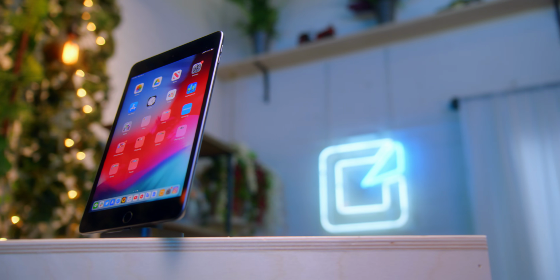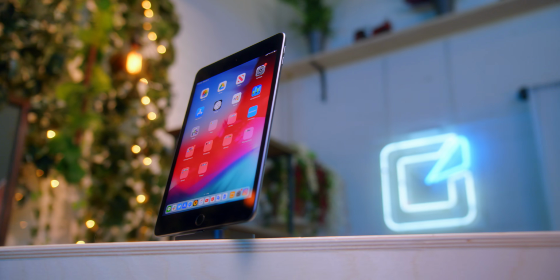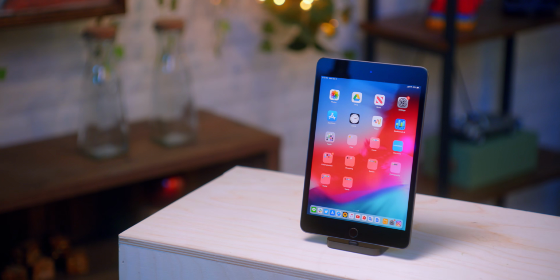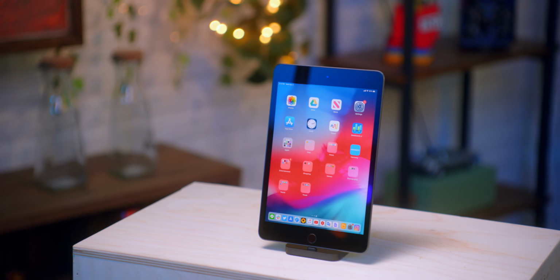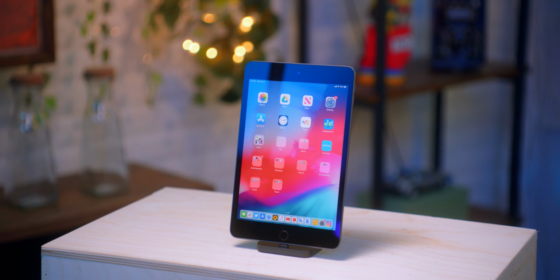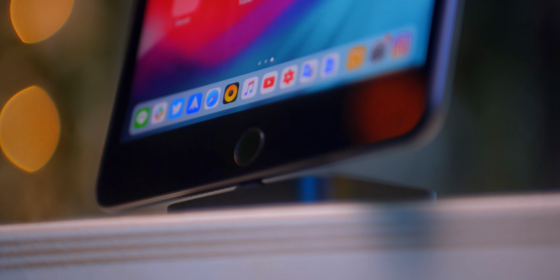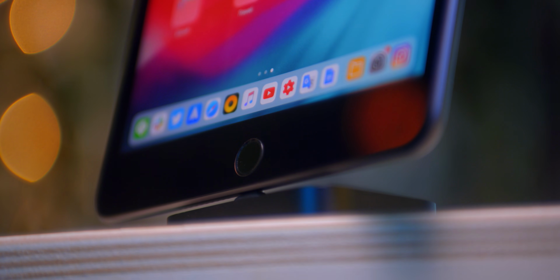First, while it's not as heavy-hitting or fully featured as the flagship iPad Pro, you're not compromising much with the 2019 mini. It runs that same full tablet iteration of iOS, just scaled down to a 7.9-inch screen. It has the same multitasking with the same app management, and even has the same home screen and dock. It's actually comical how small and cramped it is at points, but still very useful. The iPad mini's size also makes it easier to hold and operate than larger iPads if you tend to move around a lot in your day.